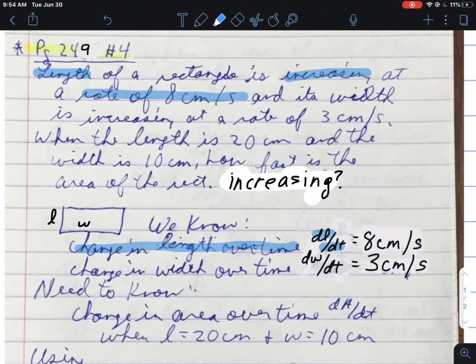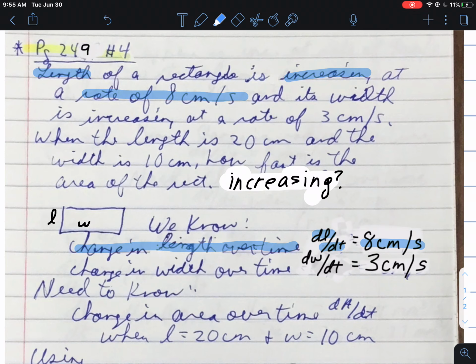Also, look at the units. What are the units? The units are centimeters per second. So that is the length changing in centimeters per unit of time in seconds. If you watch, the units are so important. I think we just tend to overlook the importance of units and how the units can lead you in the correct direction, not only in the labeling of the information, but in the calculations that have to be done. But I can't emphasize that enough. So that's the first observation: what are we actually talking about? What's the value? What is it measuring? In this case, it's change in length per unit time, so I'm calling it dl dt.